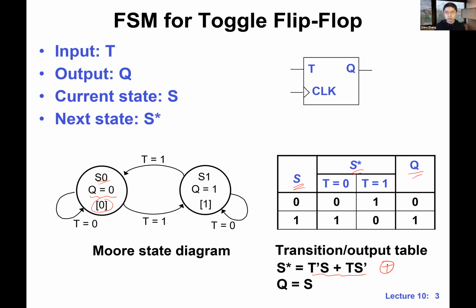We have 2 states. This T flip-flop is composed of a D flip-flop and the XOR. So for this specific machine, the Q output is the same as the state. If you look at the state diagram, make sense? Over here, look at the state diagram. Q is 0, then we are in state 0, and Q is 1 when we are in state 1. Okay. All right, so is it clear?